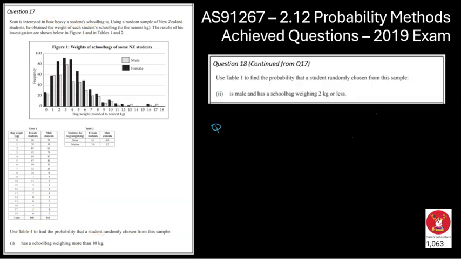Okay, we are now on to question number 18. And this is up here, but it does carry on from our previous question 17. So use the table to find the probability that a randomly selected student is male and has a bag weight of less than 2 kilos. So we're going to go probability of less than 2 kilos. Oh, sorry, 2 kilos or less. That's actually a really big difference in the wording, isn't it? So let's write that 2 kilograms or less and male.